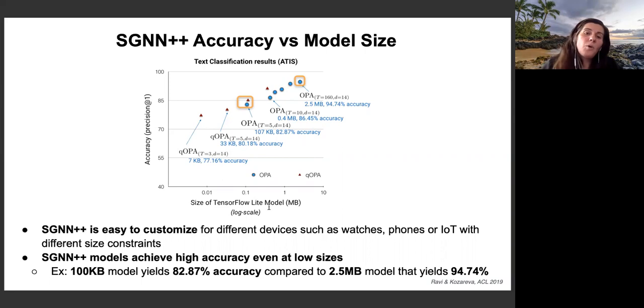And then let's go all the way down to people who might have more space constraints, right? And they want 100 kilobit models. If you see, for 100 kilobit models, performance drops down to 82, right? You have a 10% drop in performance, but you went from 2.5 megabits to just 100 kilobytes, right? So that's very impressive. And also, as I said, what's impressive is how you can customize those solutions based on your needs.